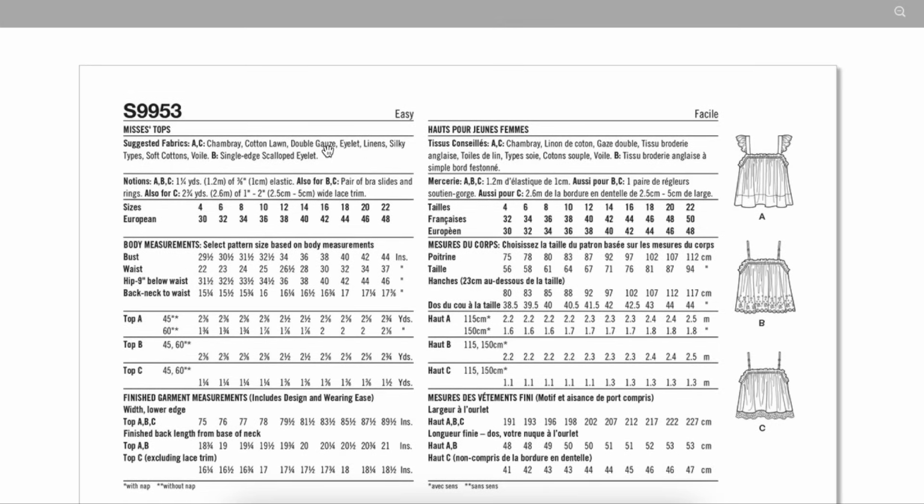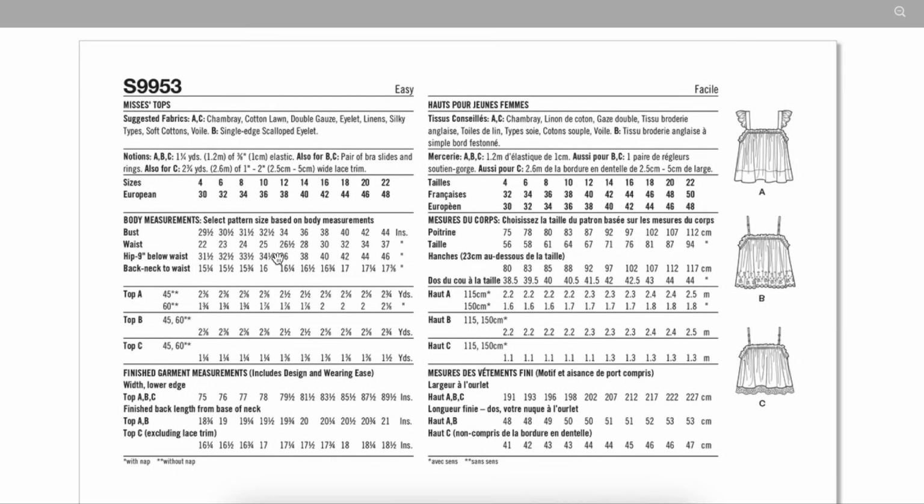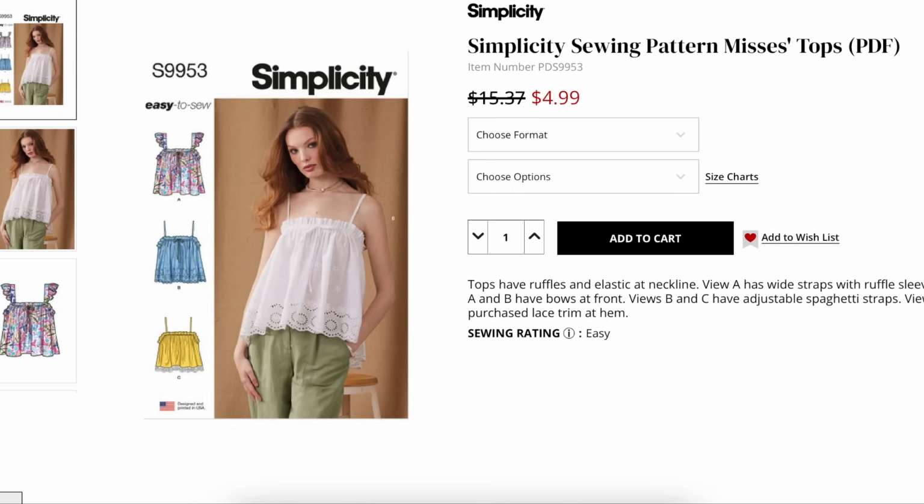Chambray, cotton lawn, double gauze, eyelet, linen, silky types, soft cottons, and voile. And then, as I said, view B gets single edged scalloped eyelet. Also border print, if you wanted to use one of those, the instructions would be the same. And then you need some elastic, a pair of bra slides and rings, and the lace trim if you're going to do view C. The finished garment measurements are going to be roomy. Like I said, you get a close enough fit at the upper bust and then use the drawstring for the rest.